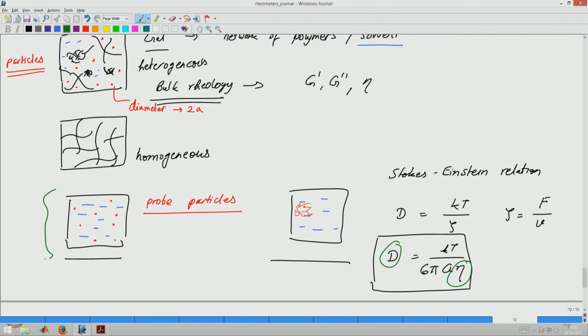Because in the case of water, for example, all particles will have pretty much similar mean square displacement, because all of them are seeing water around them. If you have a homogeneous sample, then again you will see a similar phenomenon, where all particles have similar mean square displacement. But if it is a heterogeneous sample, you hope to pick up the heterogeneity, because you will have 2 or 3 or 4 sets of populations of particles. Some of them are displacing quite a bit, some of them a little less.